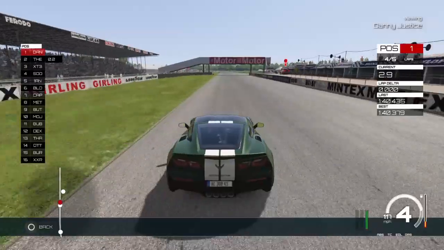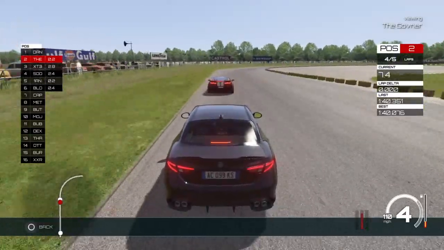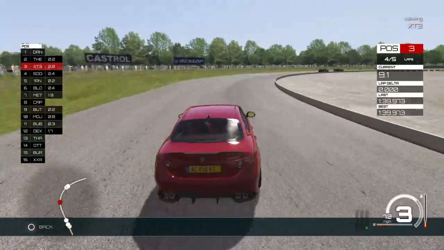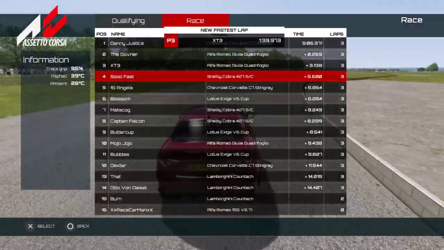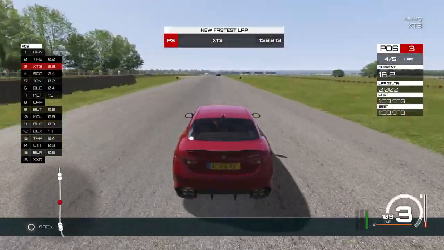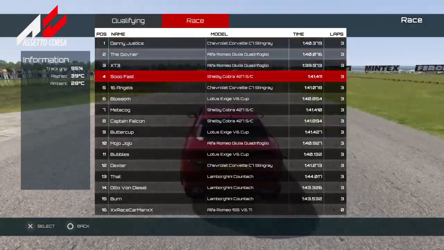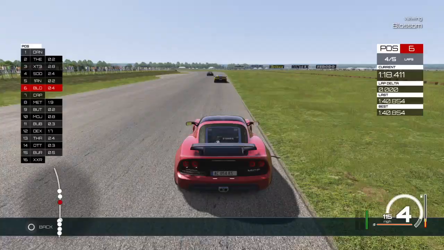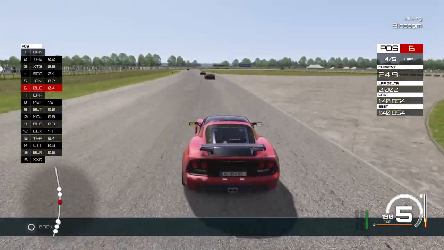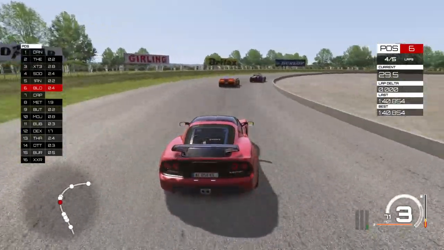And speaking of Danny, he is still leading. Governor is right there. And they don't have much for support when it comes to that fight. XT3 is catching, but not by all that much. Blossom is officially faster in one lap than 16 Angels, so I'm kind of wondering how he's getting away from her.